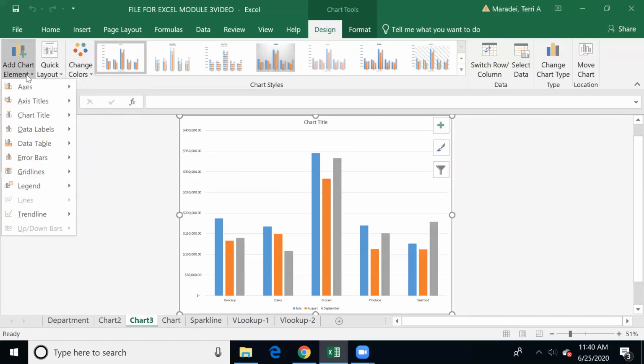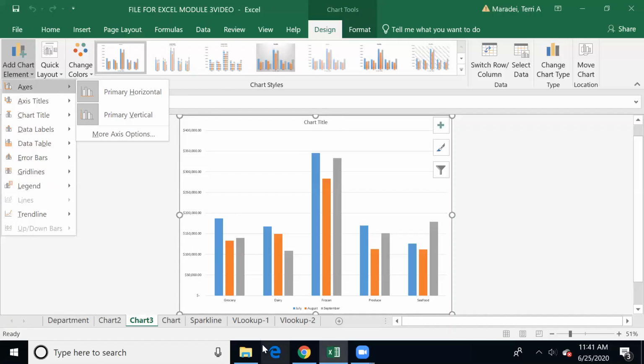But we have a lot more elements. So there's axis titles, the primary horizontal. Right now, there's just the chart title that you have to change. But if you want to put a vertical axis title, it's going to be like US dollars, or just say what these numbers are if they're not obvious. It could be product sales. Maybe you have it in euros or a different denomination.